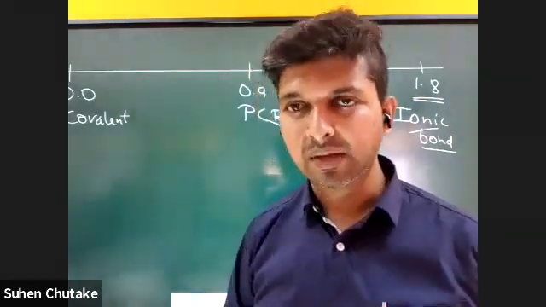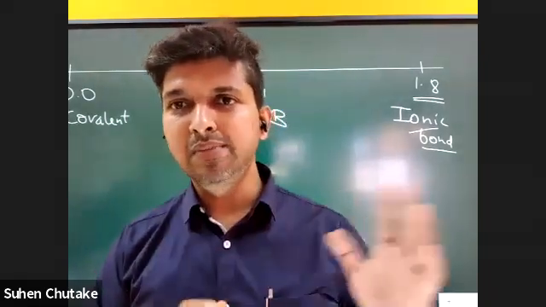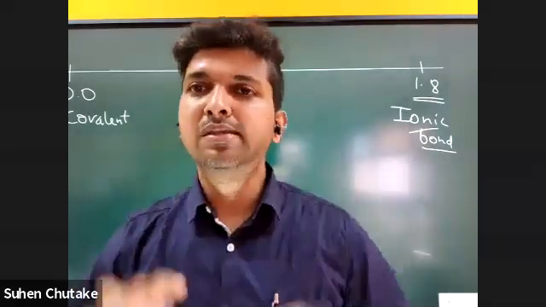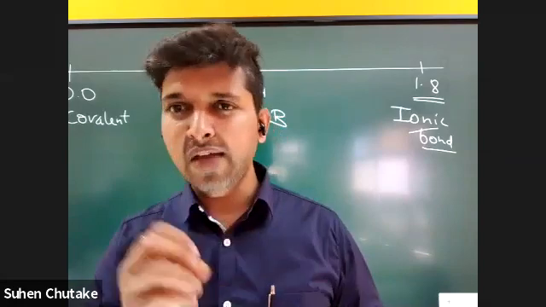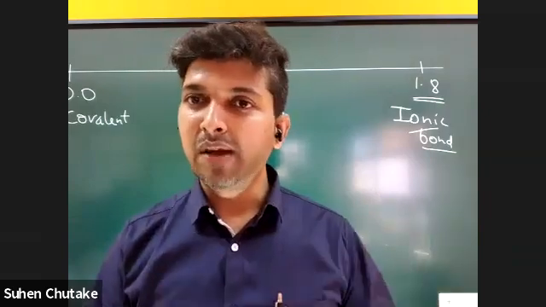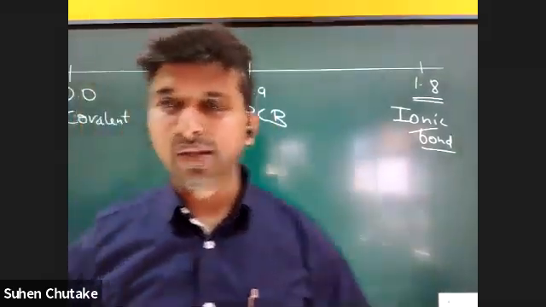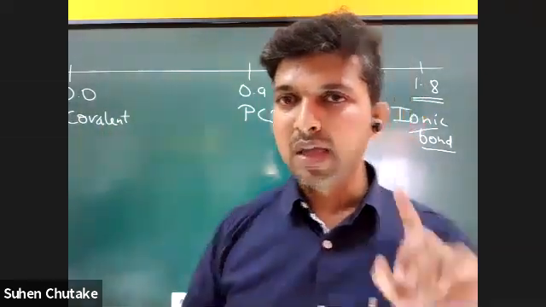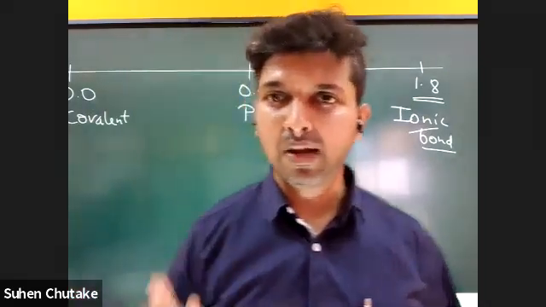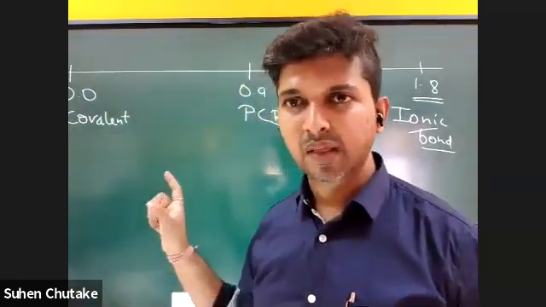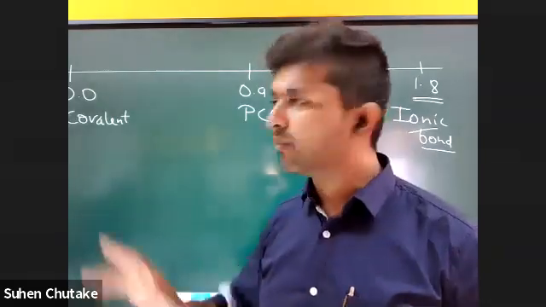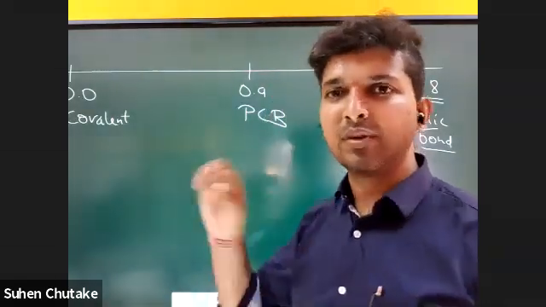Let me give you a classical example. Have you heard about the pink color? Pink color is a mixture of red and white. When you mix red and white together, it becomes pink. But can you say that pink is completely red? No. It has a little bit of redness, a little bit of whiteness. Can you say it's completely white? No. Similarly, polar covalent bond: can you say that it's completely covalent? No. Completely ionic? No. It has some tinge of ionic, some tinge of covalent. It's in between covalent and ionic. Some of its properties will be of the covalent bond, some of the ionic bond.